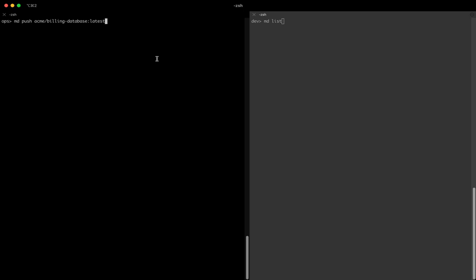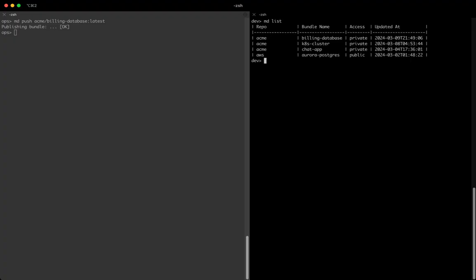I've got two screens here. The left side is my operator's view, and the right side is my developer's view. I'm sitting in a repo right now. It's got some Terraform in it, some checkov policies, configuration for infracost, and I'm going to push this up to my registry. Now on the developer side, I can list all the different Terraform modules or IaC modules that are available to us. What's really cool is that as a developer, I don't have to learn any of this tooling, and as the operator, I didn't have to learn anything new. I literally just use this command that feels very much like Docker to build and push this deliverable.